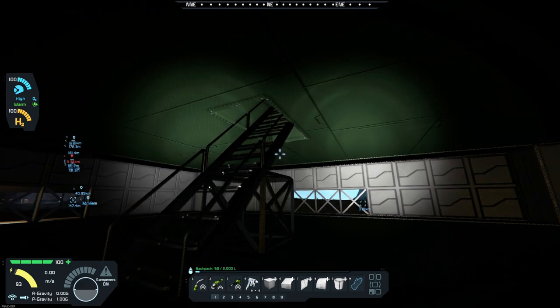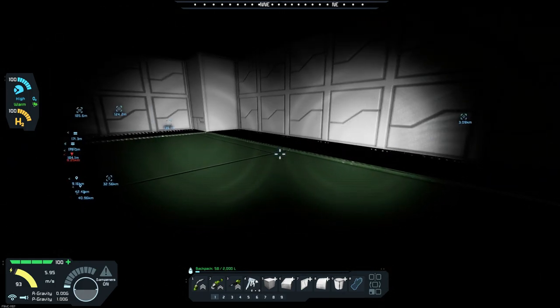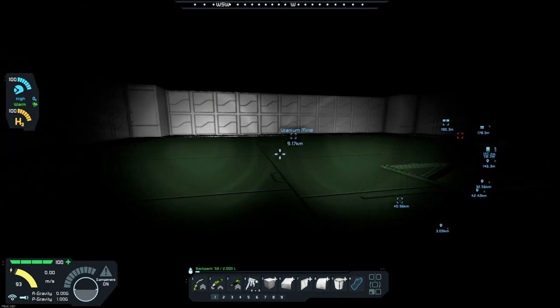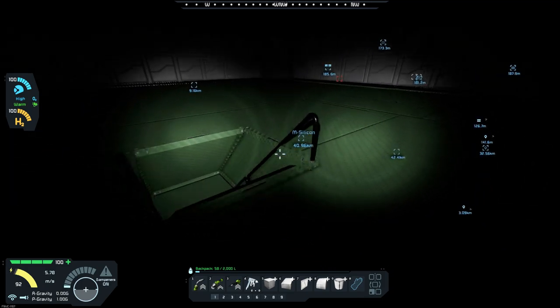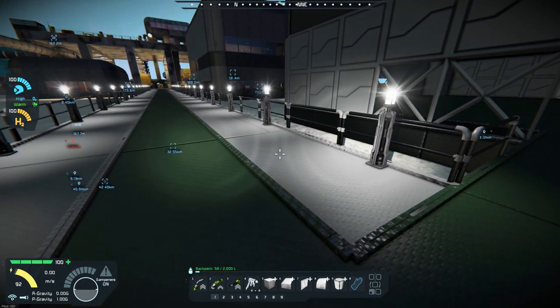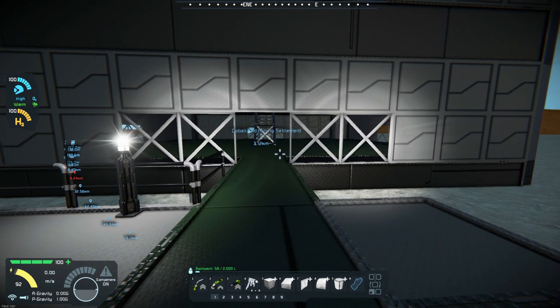I'll have to see what the layout's going to be, but if we come up here, you're going to come up and into here, and I think this is where the shower and the sleeping quarters are going to be. So I need to get the lights in and stuff like that. Let's come back down here. I think what I will do is get the windows done and get the lights in, and then I'll check back in with you once I have those done. So let me go ahead and get started.